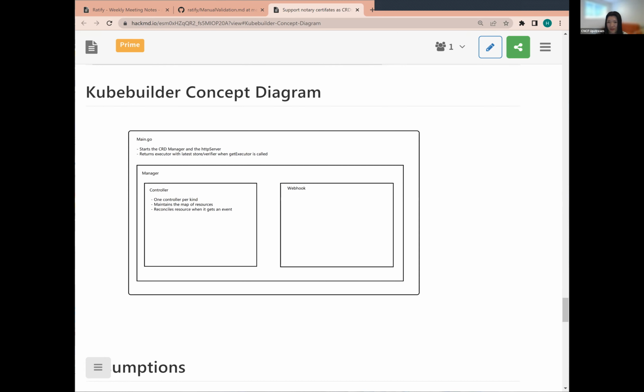Yeah, so the store controller would have a list of the store resources, so they're not recreated every time. When the HTTP server verify gets invoked, we just pass the reference to compose the executor object, so it doesn't get initialized every time.